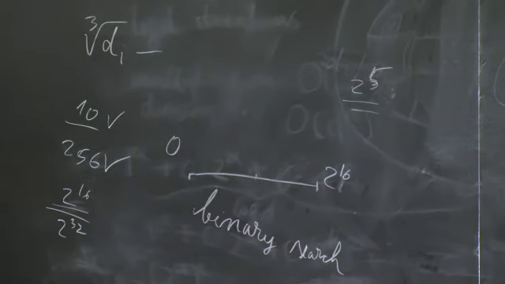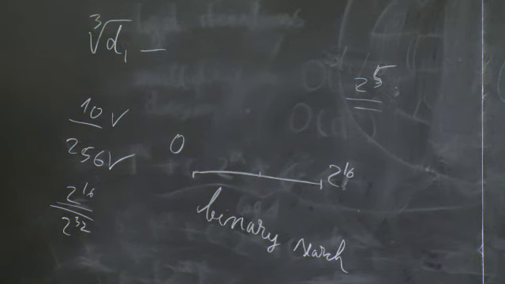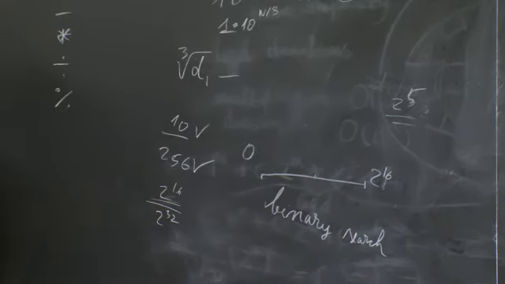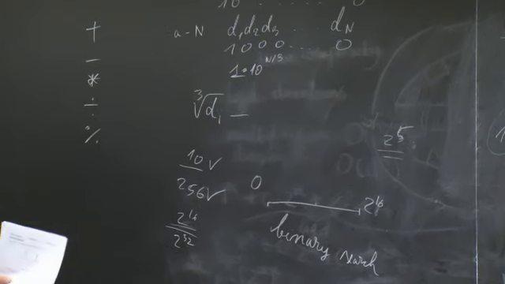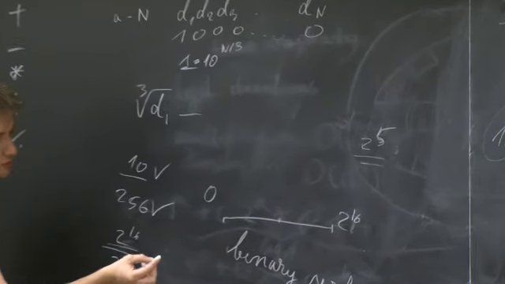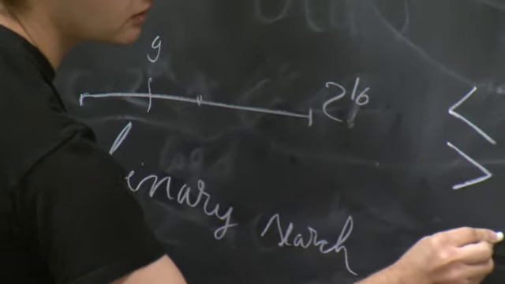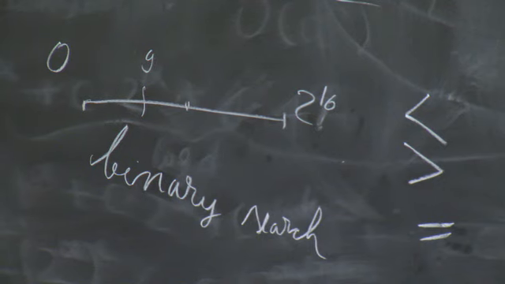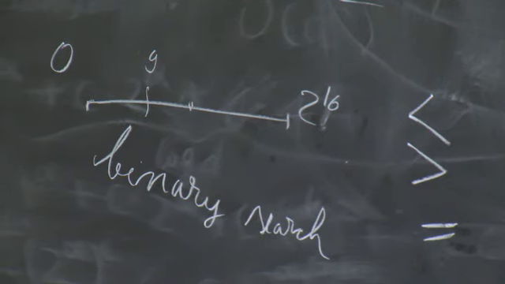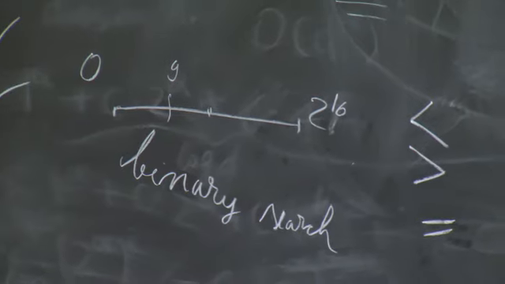So what's the intuition? If you have a computer and you have registers, bytes, bits, whatever, you don't know how to do square root. That's not an instruction, but these are all instructions. Right? So if I have a guess, say I start with half and then I get my guess. What do I need for the binary search to work? Given a guess that's somewhere here, I have to be able to say whether this is too small, too big, or just the right number. So given a guess, I can multiply it by itself 3 times, right? Compute guess cubed. And I can see how it compares to the number that I want.